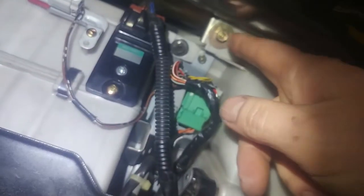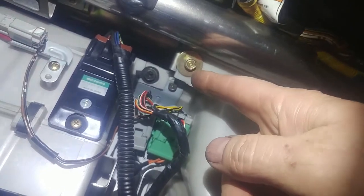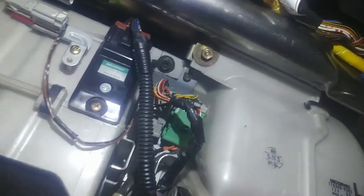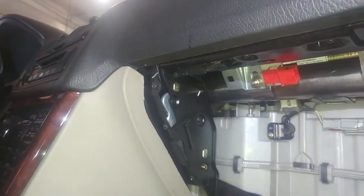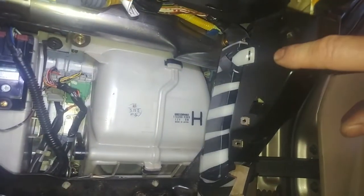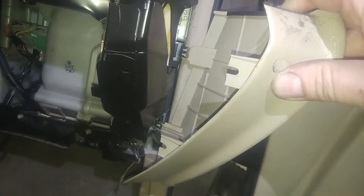All right, so again, it looks like we've got two 10 millimeter bolts up here, an 8 millimeter bolt for the bracket, and some more wiring here. Not sure about this bracket here, actually. Two Phillips screws for this panel over here, three screws for this panel over here, and then this is a friction fit. So you get the two slots back there. Kind of pull this forward and out.